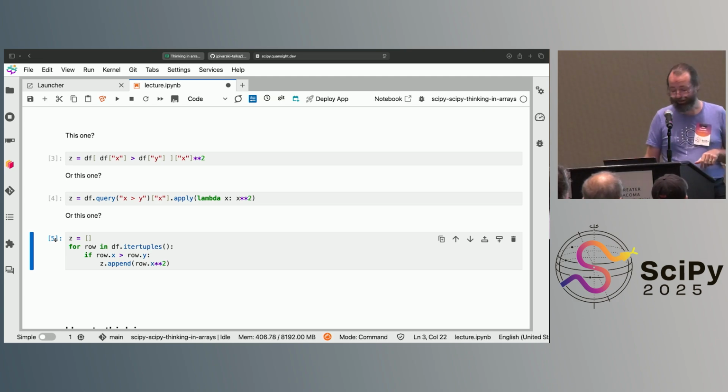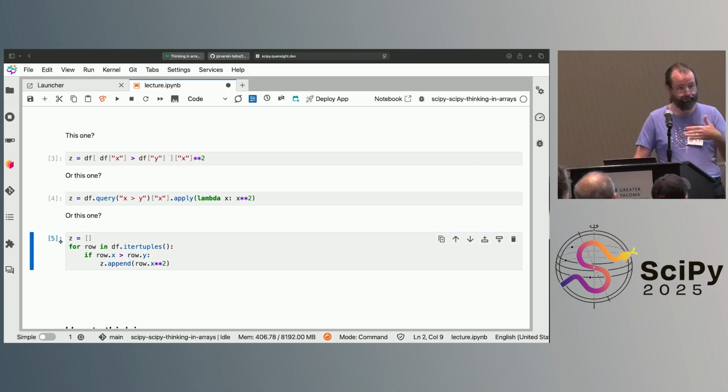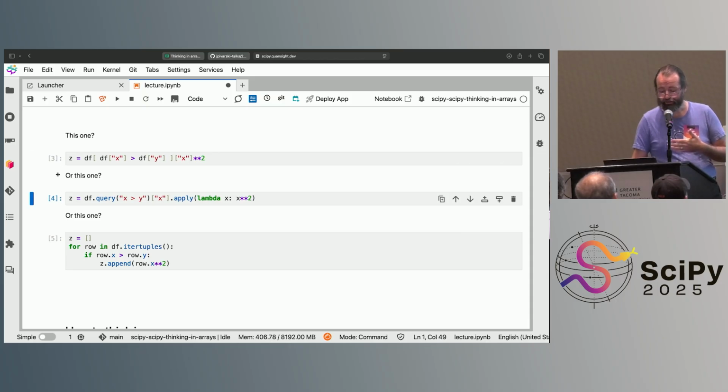Yeah, that's about right. Pandas is array-oriented. This is more functional, I'd say. And this is imperative. Pandas is not imperative. You would really be slowed down in your data analysis if you had to write these for loops. Pandas is kind of skirting the border between array-oriented and functional. So yes, you were right to raise your hand that this is a thing you would see in idiomatic pandas.